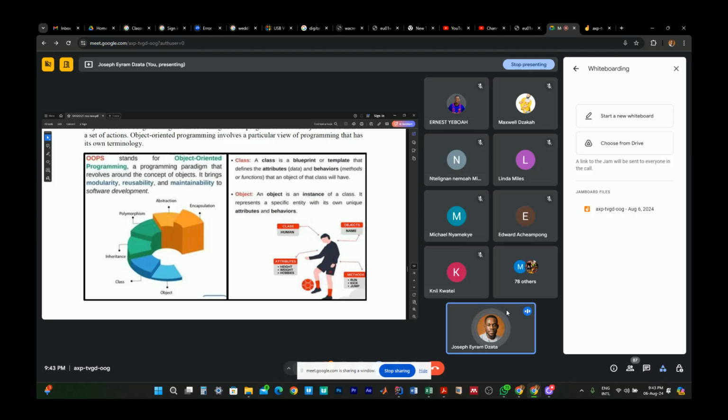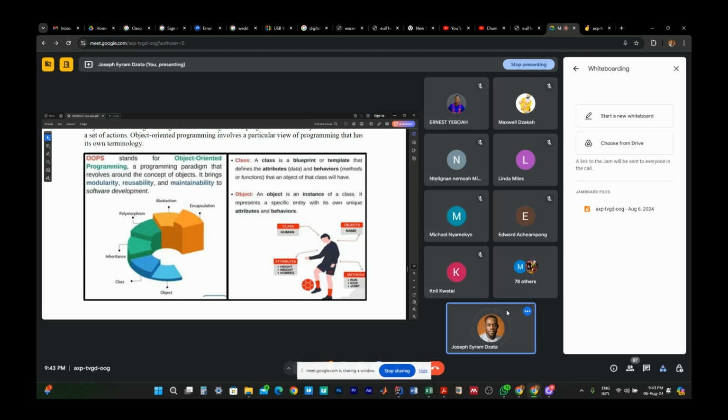It will give Yeboah a unique account number, which will be different from maybe Maxwell or Linda Miles going to Absa Bank to open an account.